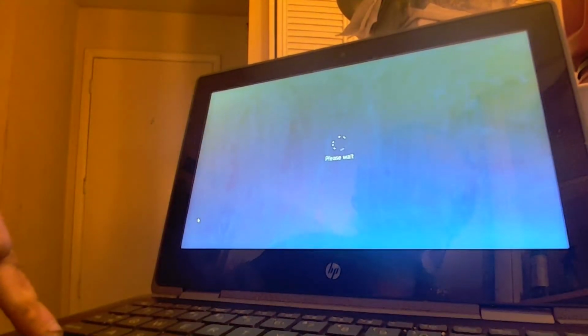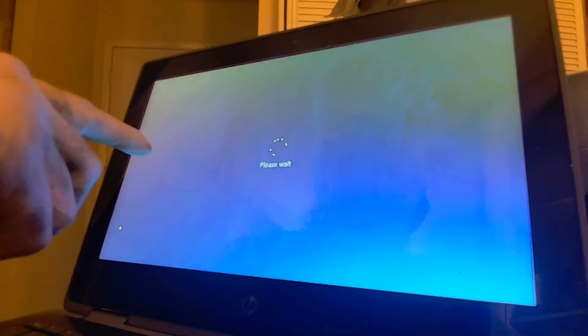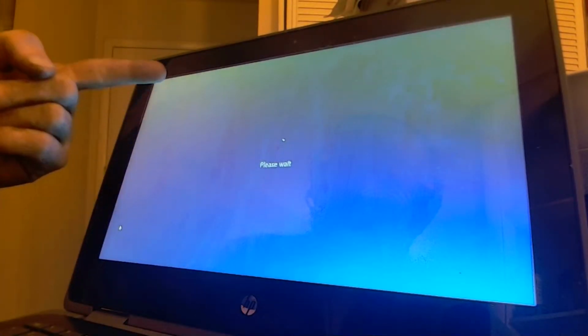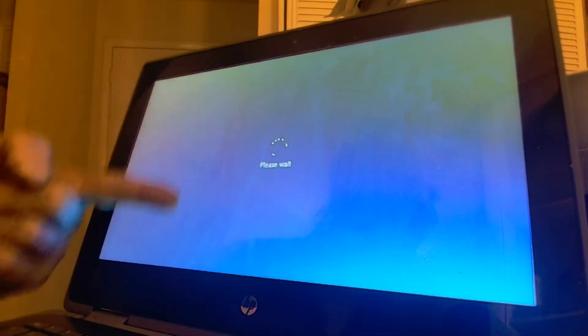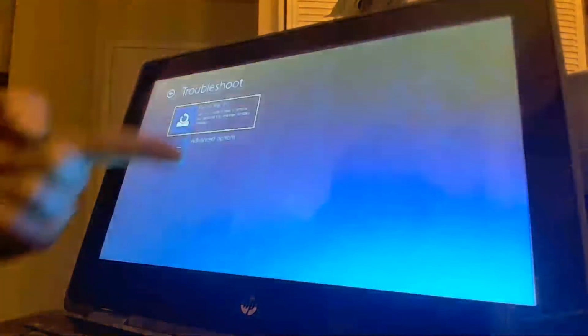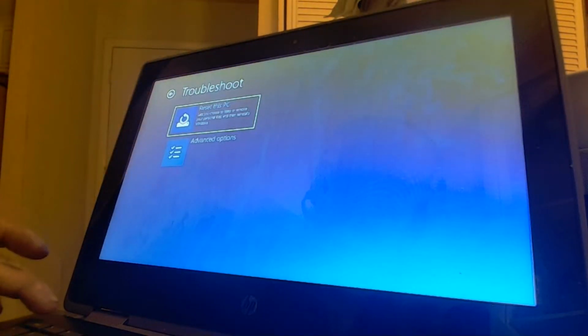So press and hold your left shift key and keep it pressed down until your computer starts back up. Once your PC starts back up, you're going to have a whole variety of options to choose from right over here in your left-hand corner.